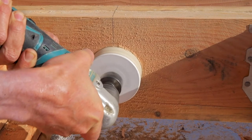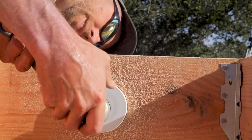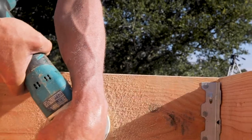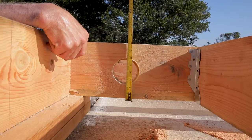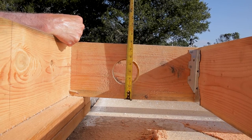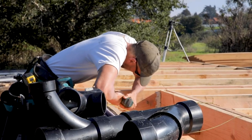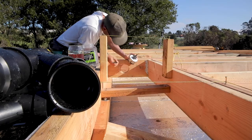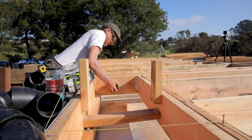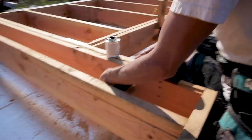I started the ABS installation at the entrance to the opening in the floor framing created in the last episode. Building code limits the size of holes you can make in floor joists — any hole will weaken the joist slightly, and building codes require two inches on either side of the hole. Since our two-by-eight floor joists are seven and a half inches wide, subtracting two inches from either side means the biggest hole we can make is three and a half inches — exactly the diameter of our ABS main waste line. I made the hole and installed a fitting, which is a section of pipe that causes it to turn or branch.